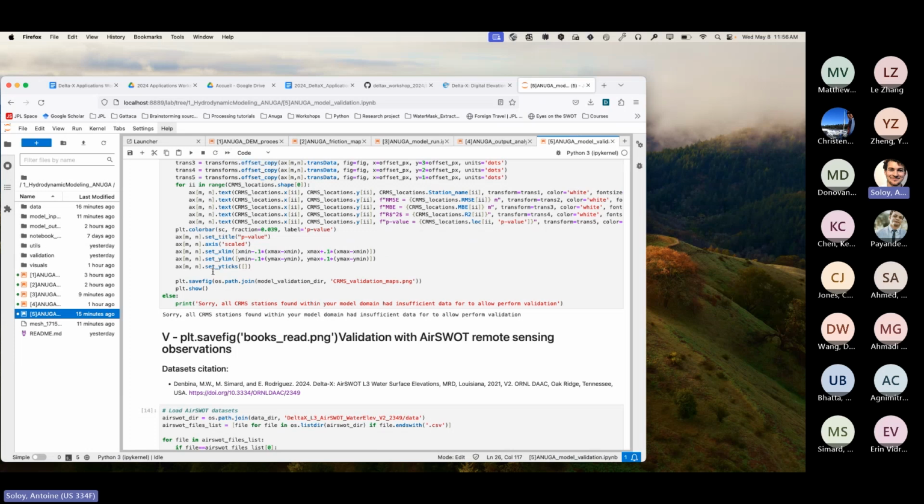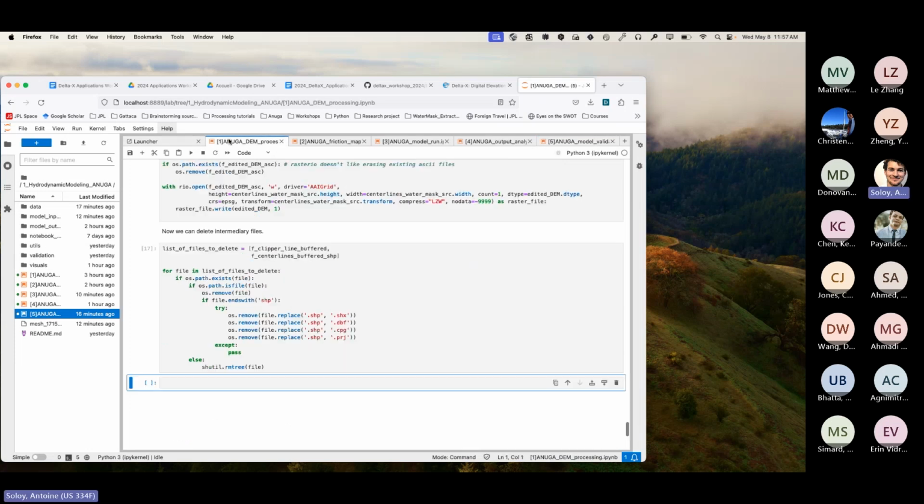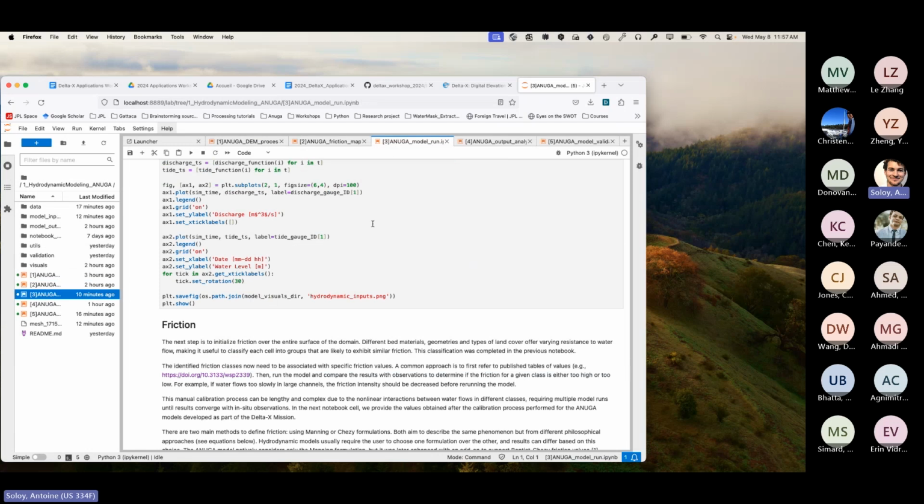Since you already saved your model domain and the other shapefiles like the transects of your discharge, you won't have to delineate it again. It's still going to be saved. So you can just hit this button and restart from scratch, or restart from, say, the third one if you just want to run it again with different times, for instance, but on the same domain.